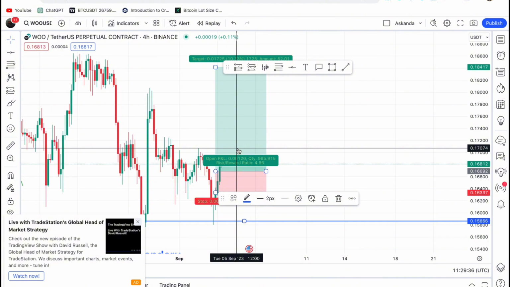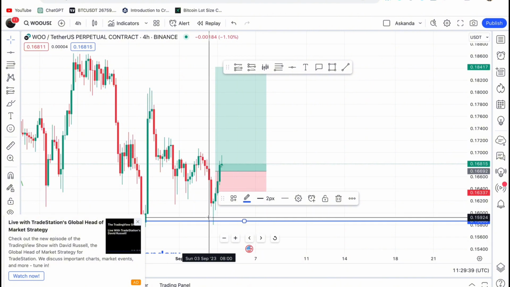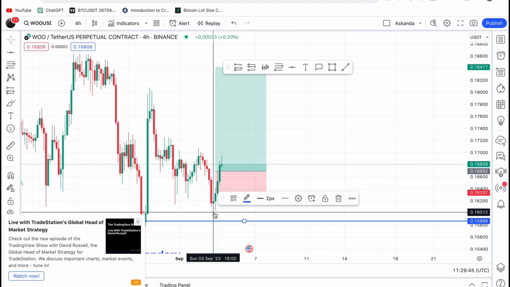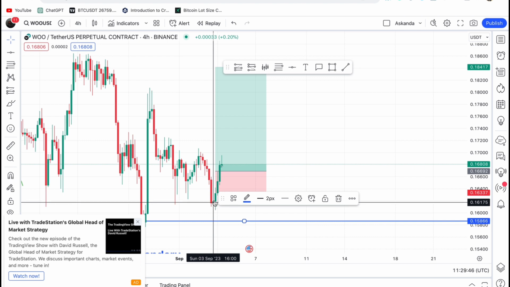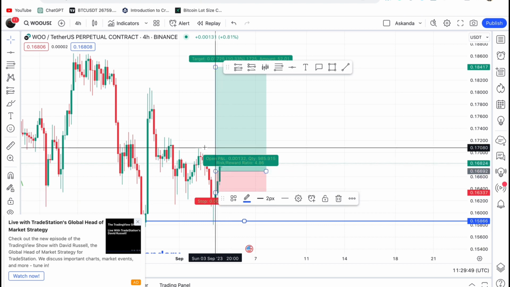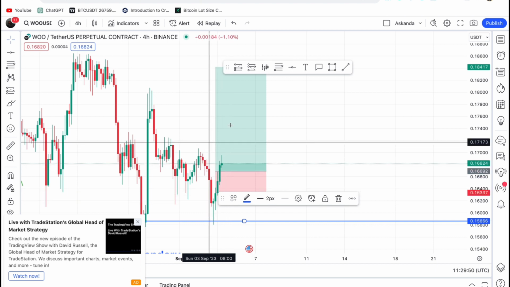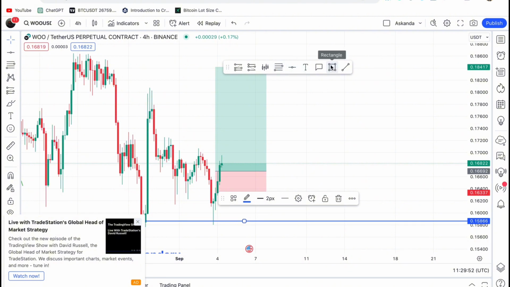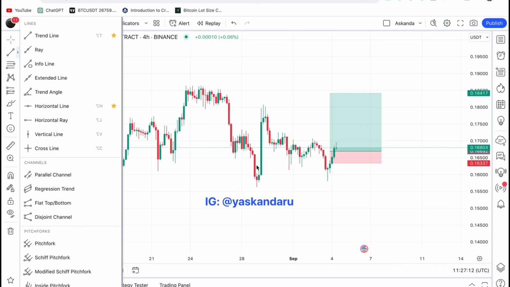which is telling you the current price of WU is around 0.1594. So each time the price reaches this place, it will shoot up. So you just have to wait for the price to reach here, then you enter a long position. So currently this is how you use the pairs. If you want to use the horizontal line or also the rectangular line to do your support and resistance, you can also use it. But let me just use this particular pair to show you something.